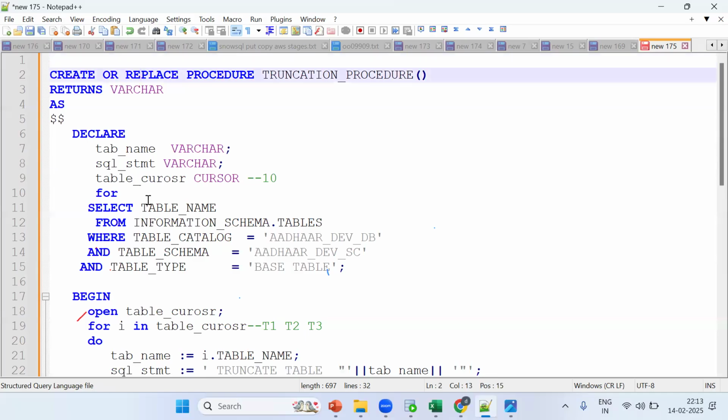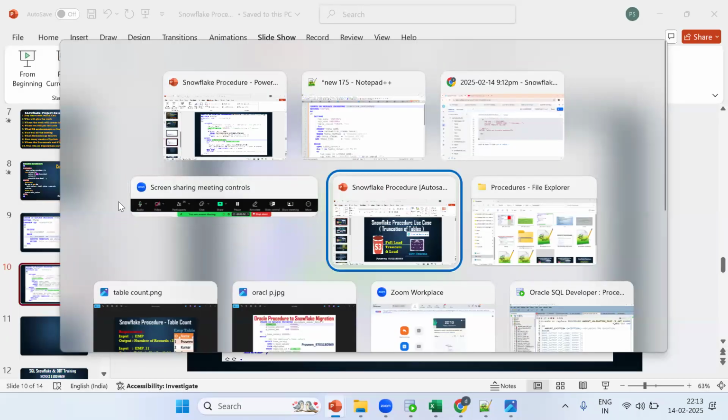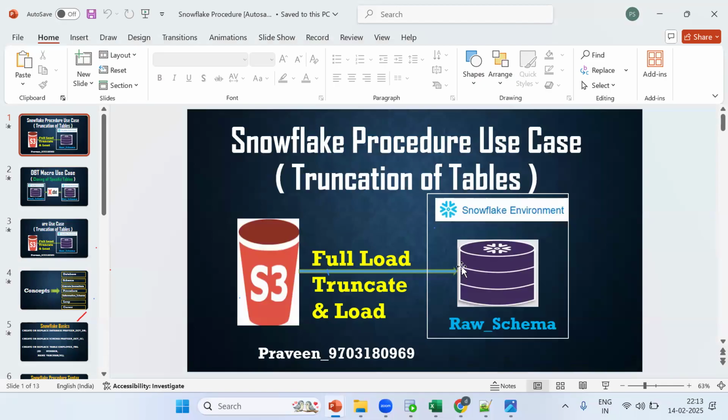Tell me now, what is the requirement? See this requirement. We'll see the same thing in the project, so I'll explain why you need truncate. Requirement is that before loading, I want to truncate all the tables. Now I don't want to go for this manual process. Now I want to go for an automation process. Now what concept should we go for? Procedure concept. So this is one use case. We can project like I'm working on the procedure concept. So this is one automation procedure.